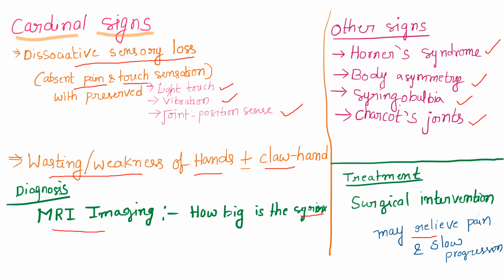Last but not the least, I would like to mention, sometimes in exams when asked about syringomyelia, they may ask the associated malformation. Here you can remember this is Arnold-Chiari syndrome. About Arnold-Chiari syndrome we can discuss later. And when they ask about the sensory loss, they may ask what could be preserved, whether joint position sense is absent or present in syringomyelia. So these kinds of questions can be asked in competitive exams.